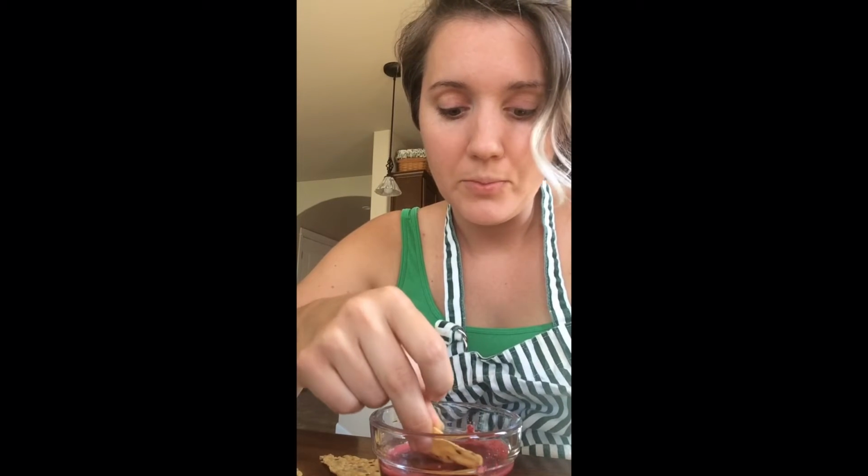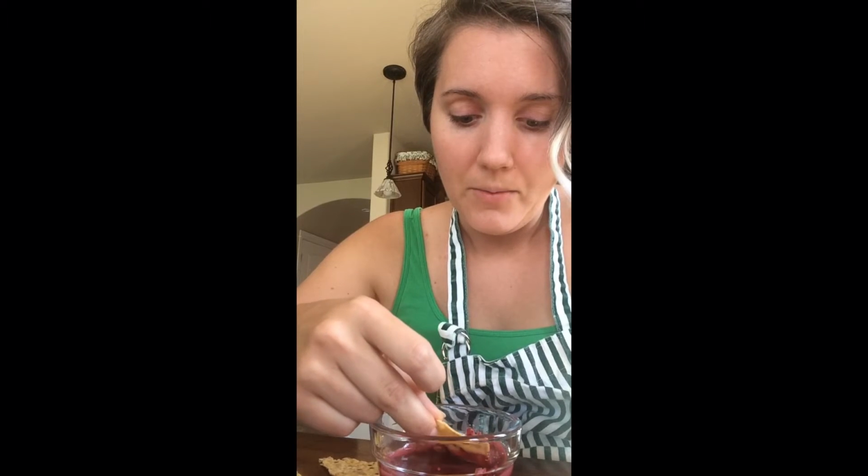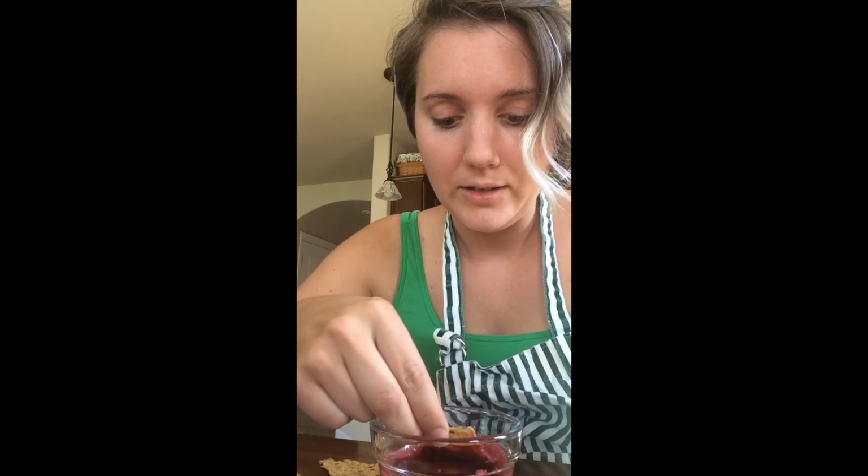Overall, the process was easy. It's not very thick, which I think is probably due to my sprouts not being very sprouty and more seedy, because you can still see some seed bits in here. And I was debating whether to leave the skin on the cucumber or not, but I did, which I think was a good choice, because you can't really see it in there, and it added quite a bit of nutrients to the dish.